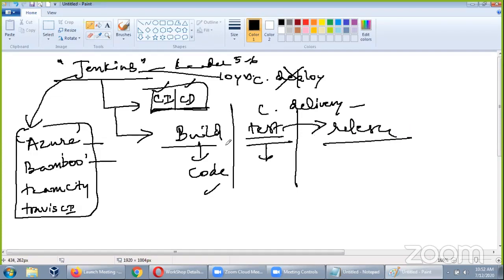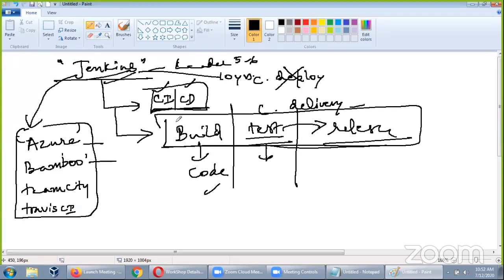So these are the three major activities that happen in Jenkins. Got it? That is the significance. Making everything possible, like build, test, and release, in a single go is called a pipeline. A lot of terminologies are there, so we'll deep dive into them when we jump into the concept.